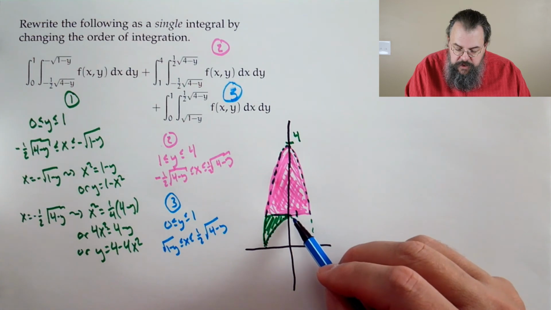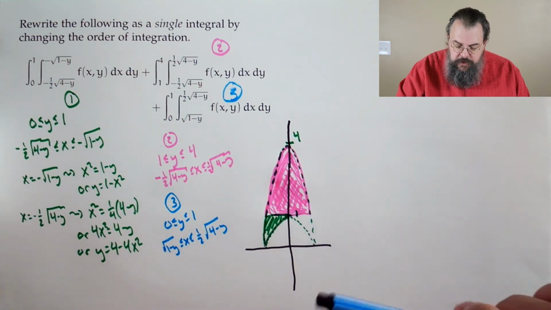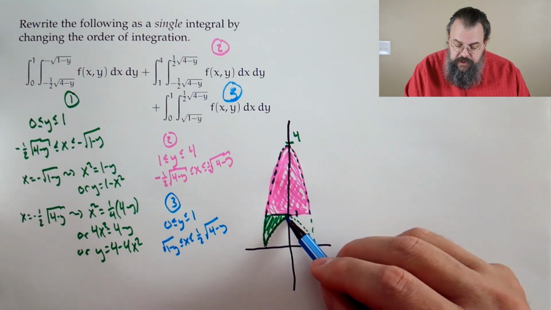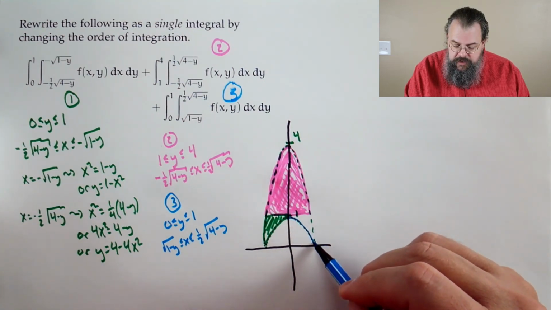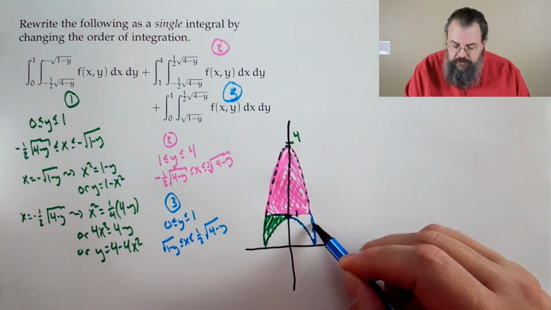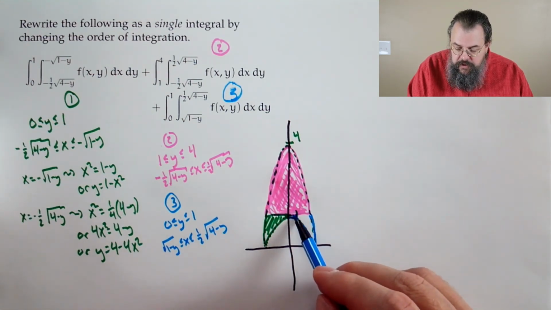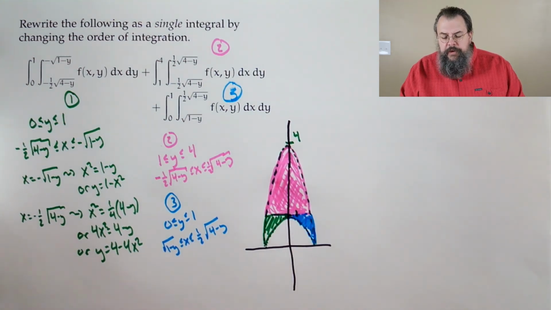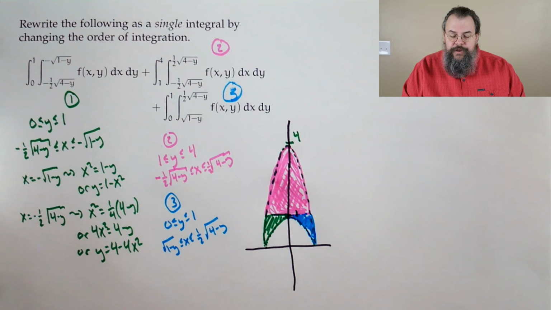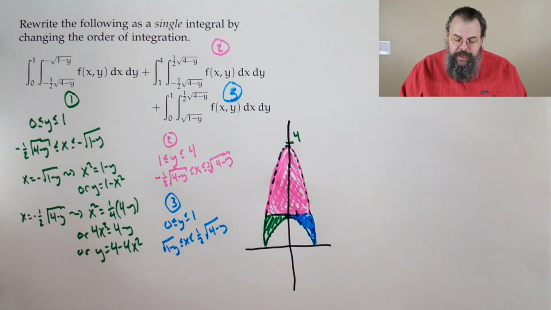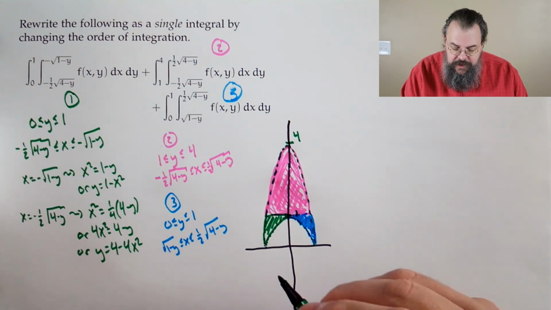So we're going from 0 to 1, so we're going here to there. The left side is the square root of 1 minus y, which is this curve. The right side is this 1/2 square root of 4 minus y. So it's this piece here. And we say, okay, so those are our three integrals. We say, beautiful, this is great, because we see what's happening here. We can see these curves.